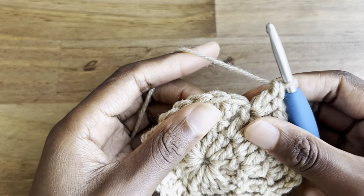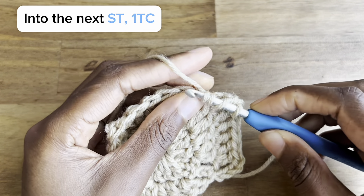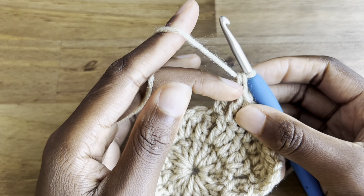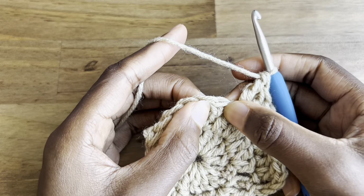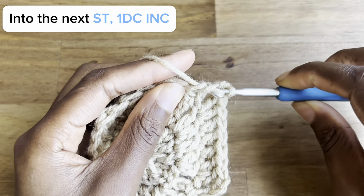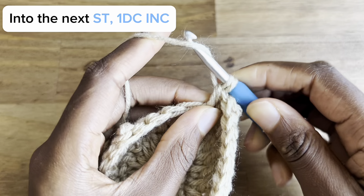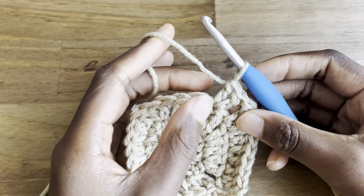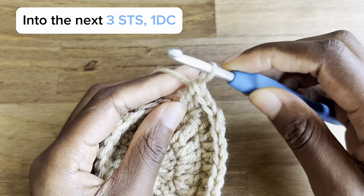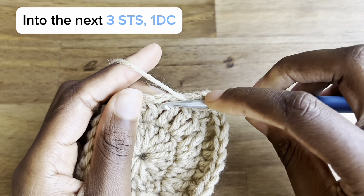That's 2. And now we're back at the treble crochet. So I'm going to make a treble crochet on top of it. And that completes our corner. So that means it's time for an increase right beside it. So 2 double crochets into the next stitch. And in this round, that increase is followed by 1 double crochet in the next 3 stitches. So this is 2, and this is 3.